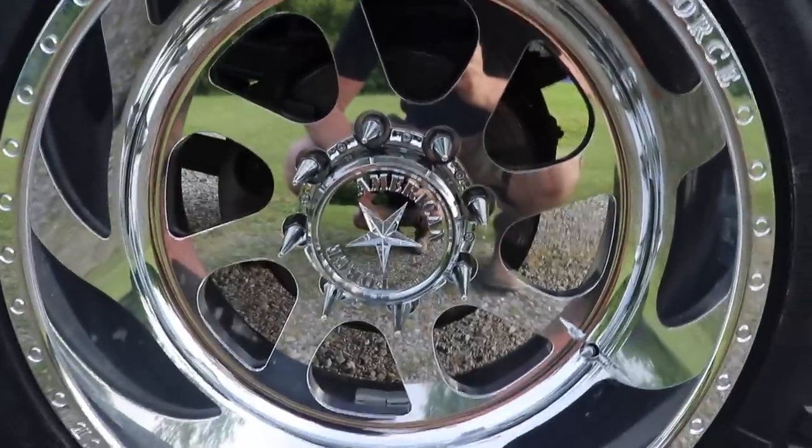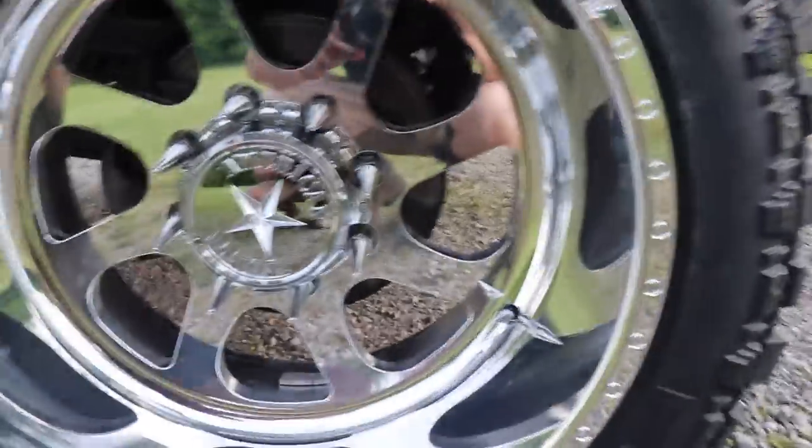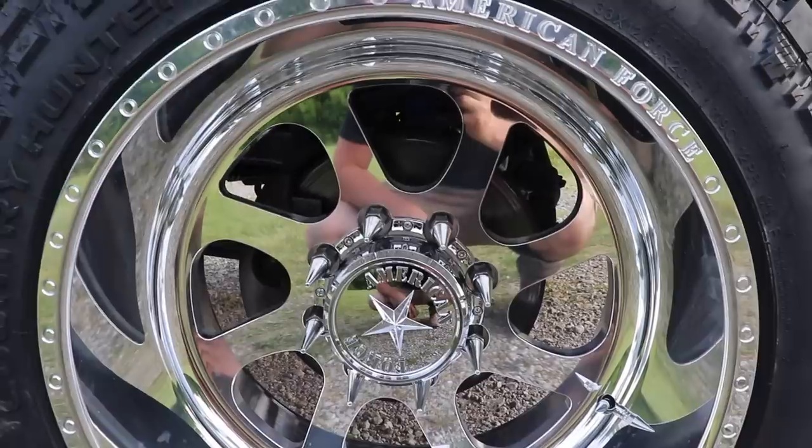Well, everybody, we just got the American Force wheels put on the truck, and I gotta say, they do look really, really good. One slight problem, though. The wheels look awesome, right? Great. I got my spiked lugs on there, which I freaking love. Spiked cap right there. Valve stem cap, whatever you want to call it.